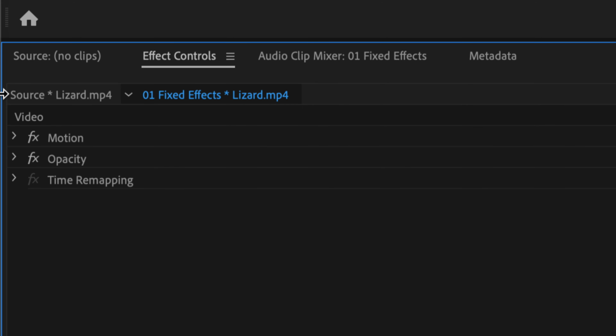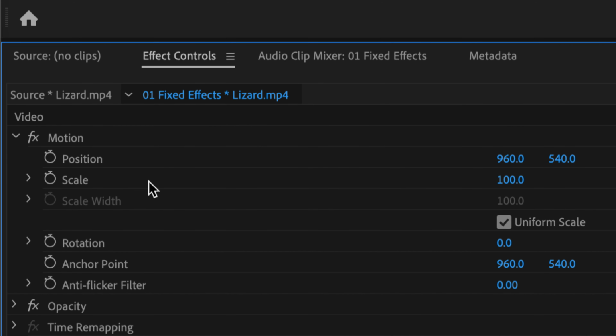Well, first off, we have our motion. So we go ahead and toggle that open. We're going to see inside of there is this is all set, allowing us to essentially go through. We can animate, we can rotate, and we can also go in and scale our clip inside of here. There are additional controls inside of here dealing with the anti-flicker. So as things go through and they start to move, what can end up happening is we can see it to where the object appears as though as it moves frame to frame. If it were to be moving, it's going to look like it's flickering versus going in there and being a nice smooth transition. So we can go and we can adjust that anti-flicker as well.